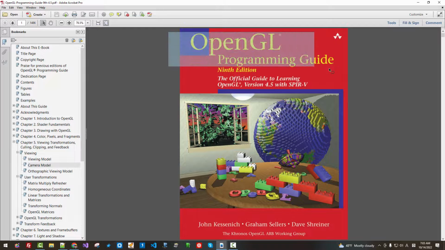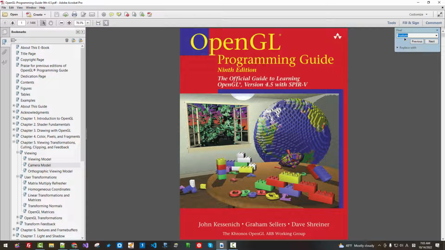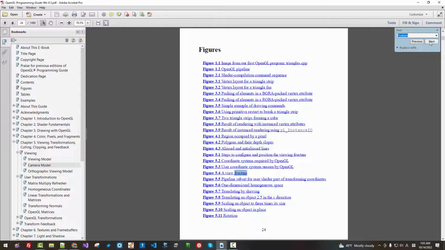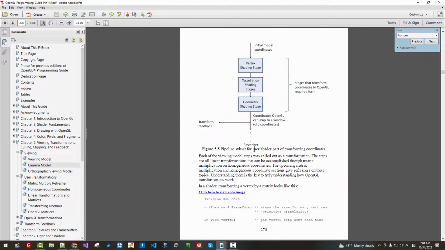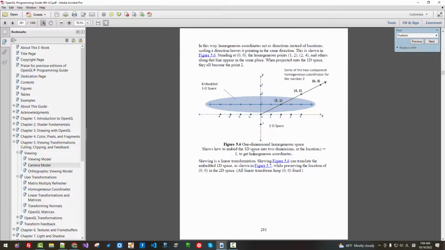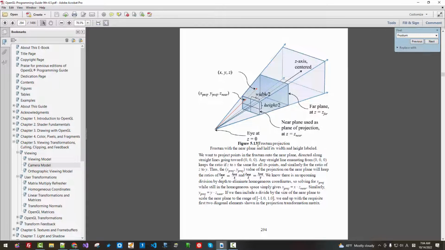In OpenGL Programming Guide 9th edition, if you search for Frustum, click Next. In Figure 5.4, you can find a view Frustum. If you scroll down a few pages, you can find Frustum projection.